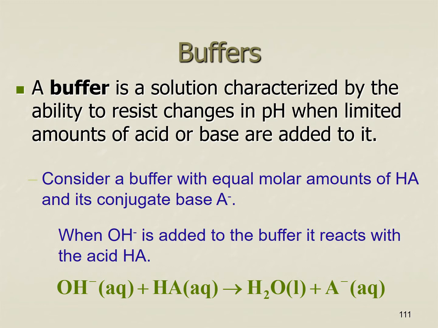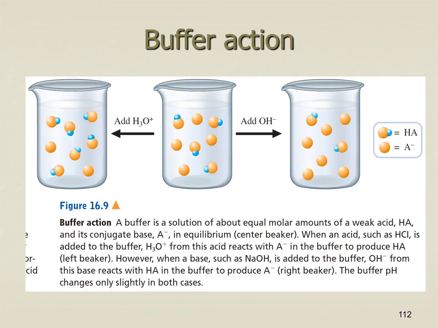And since those two really don't change a whole lot, and what we'll see in a second when we use the equation, as long as they're sort of close to each other and just changing a little bit, that's what's doing the buffering. It's not changing the pH because those two concentrations are staying fairly close to each other.